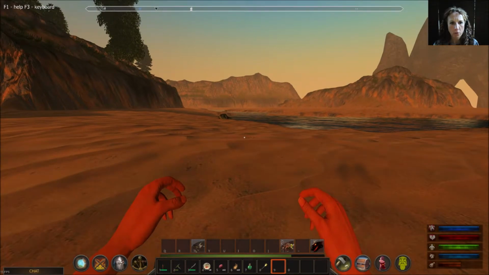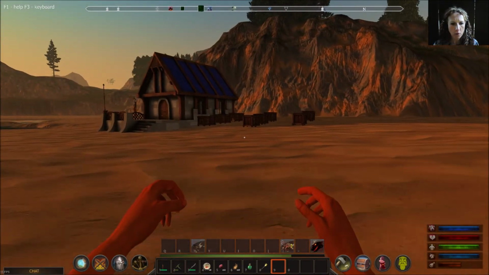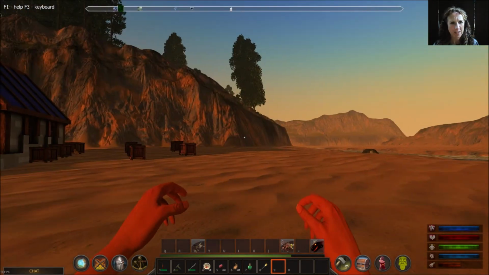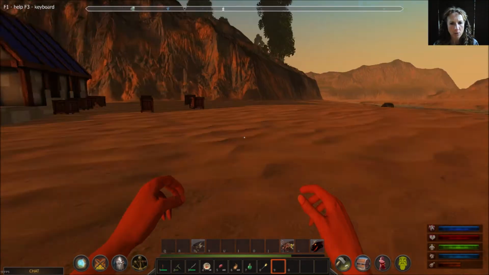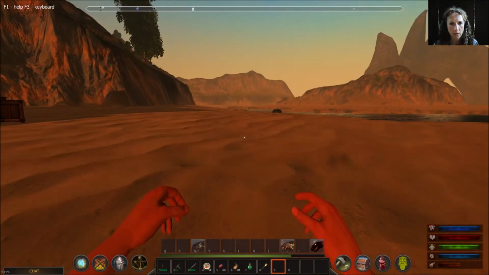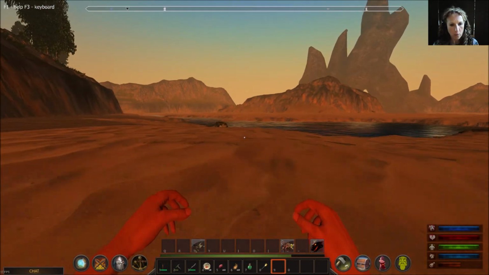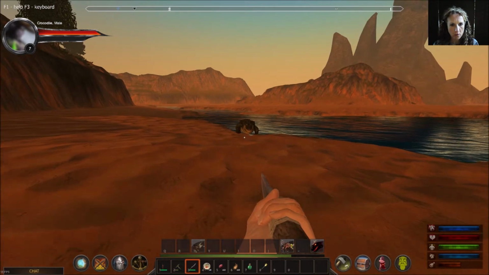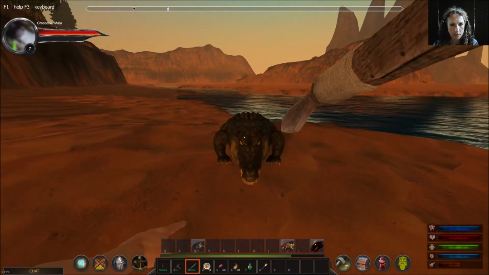So now we're going to need to find an awful lot of rocks, basically, and hit an awful lot of rocks in order to get the salt we need to make the outside walls of the fortress, and that will keep crockies like this one away. Here we go. But I'm just gonna hunt this croc for some meat.